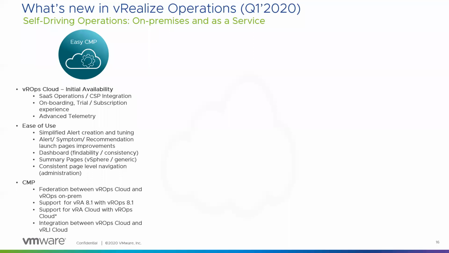Apart from that, because now we are part of the CSP, the federation between vROps Cloud and vROps on-prem is available, as well as vROps 8.1 now supports vRA 8.1. These are more of the integrations, where most of the customers use both automation and operations together. They like to use that complete flow where, as soon as they deploy their workloads, later they would like to use the operations tool, in this case vROps, for managing those same workloads. That's why vRA Cloud talks to vROps Cloud as well. That's the integration, which is on-prem to on-prem and cloud to cloud. And similarly, the integration between vROps Cloud and vRLI Cloud.